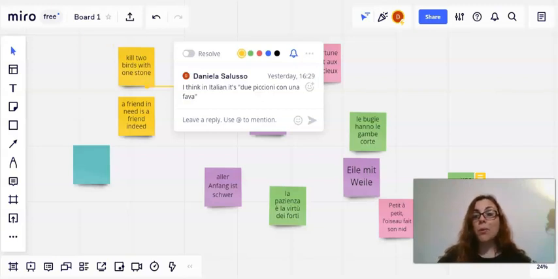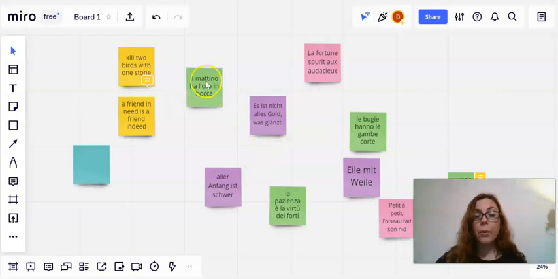Once the board has been populated with sticky notes, as it is here, more layers of exercise can be added, such as asking the students to match each proverb to its meaning, or group proverbs that focus on the same topic. For example, here we have one proverb in Italian and one in German that center around gold. Or maybe do further research to find more similar ones across languages, or even classify the proverbs according to whether they express, for instance, general attitude, ethics or values, or general truth.